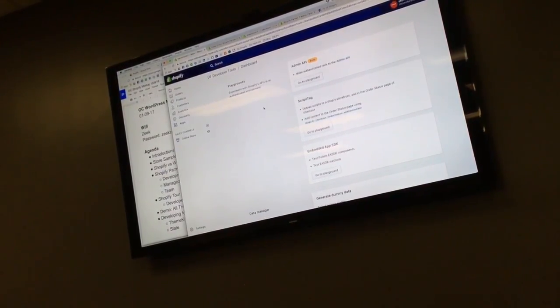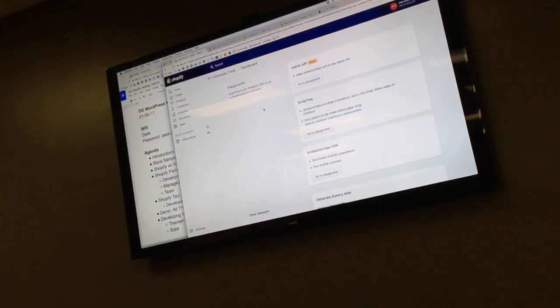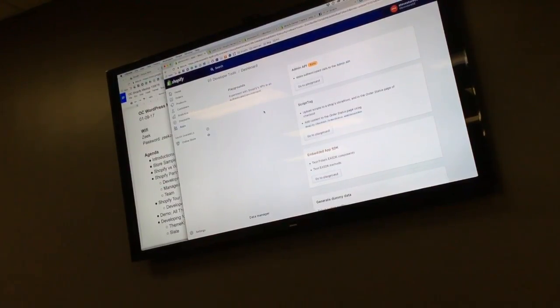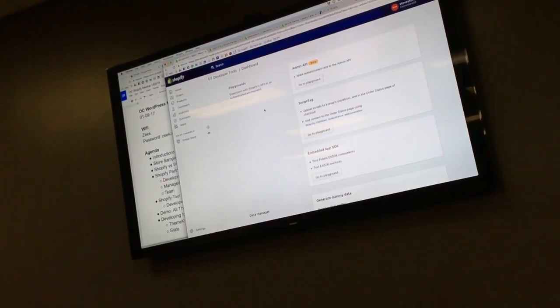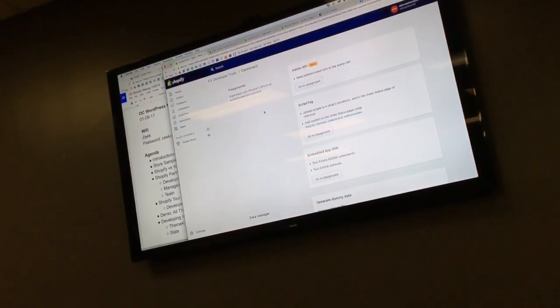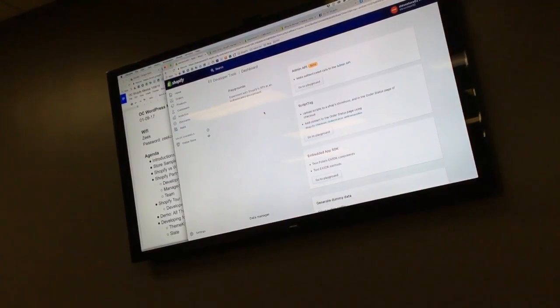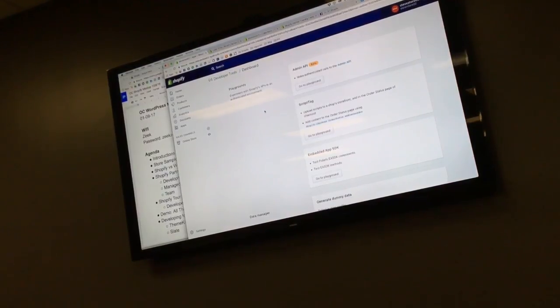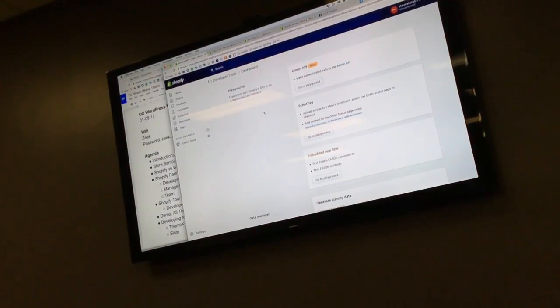It's actually one of my questions for the group later on: how to duplicate a store into a development store. I've hacked my way around it, and I've read the forums on how to do it, and it's pretty manual, but you can. I took Read Store and I made a development version of it.